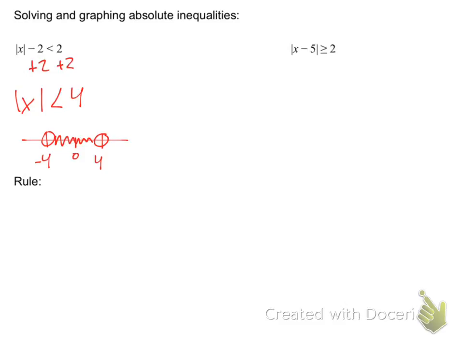And therefore, we will have to continue to state these using inequalities, which in set notation would have inequalities in it, yes. Or we could use interval notation if you want it. So our answer, if I was using my inequalities, would have to say something like negative 4 is less than x, which is less than 4. I just solved it. I stated the answer and I have a graph.